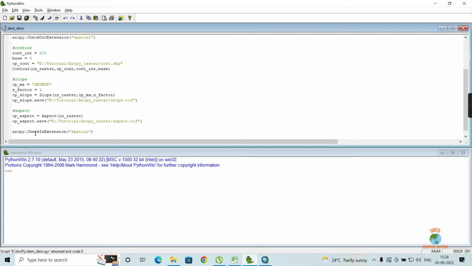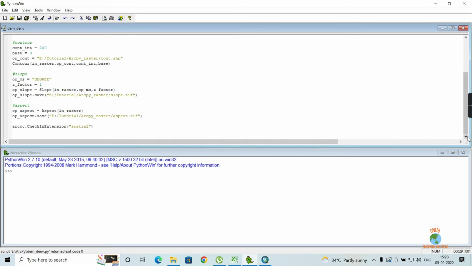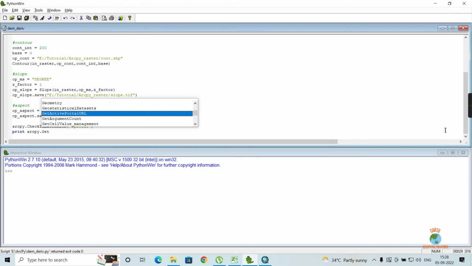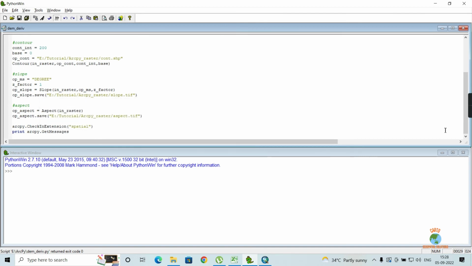Next, we want to see the output message here in our interactive window. For that, you have to write a line of code, which states print arcpy.GetMessages().